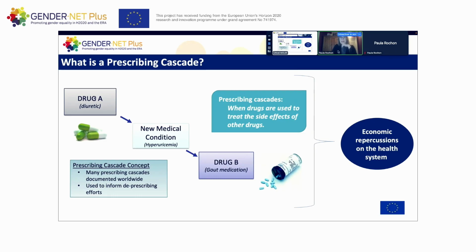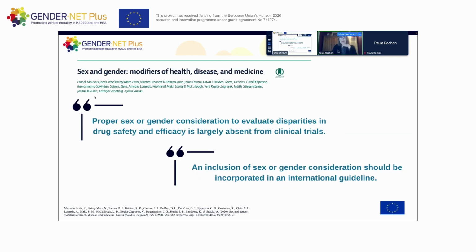So we got to this part, right? We talked about prescribing cascades and how they occur. We were very interested in how sex, gender and age play into the idea of prescribing cascades, which are basically inappropriate prescribing. And it was interesting when we looked at some recent pieces, and they talked about how, while we're learning a lot about issues related to sex and gender, a lot of this information is seldom included when we're thinking about drugs. And so that area has often been left out. So it's important for us to think about that.